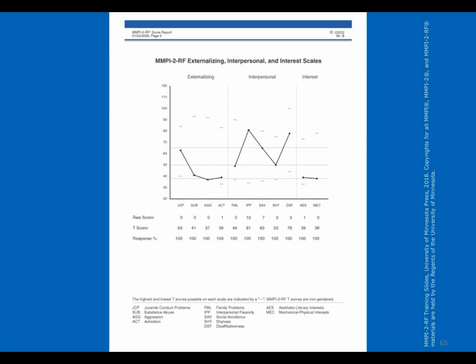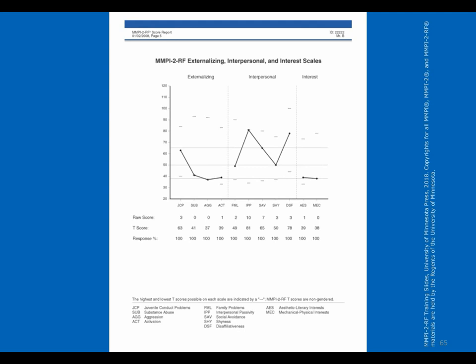In the next page of the profile, we have the specific problem scales for the externalizing and interpersonal domains, and we also see here that we have the interest scales. Now, to review, at this point, we've already provided interpretations for the emotional dysfunction domain, because the higher order scale EID was elevated, and we interpreted that domain first. And then we interpreted the behavioral dysfunction domain, because there was an RC scale from that domain with an elevation, RC9. It was a low score elevation, so the behavioral dysfunction domain was interpreted next.